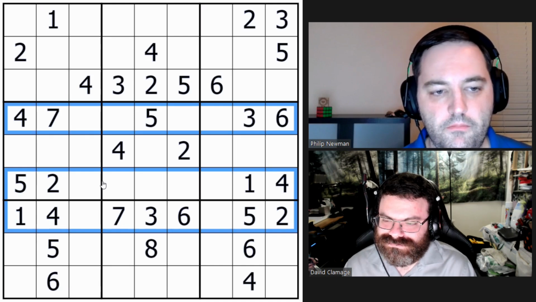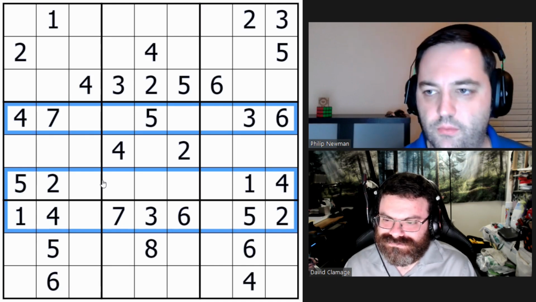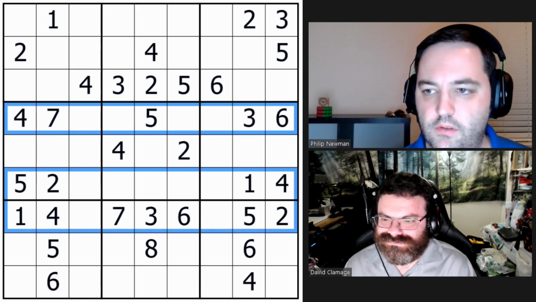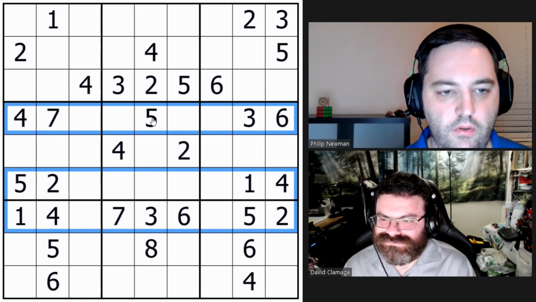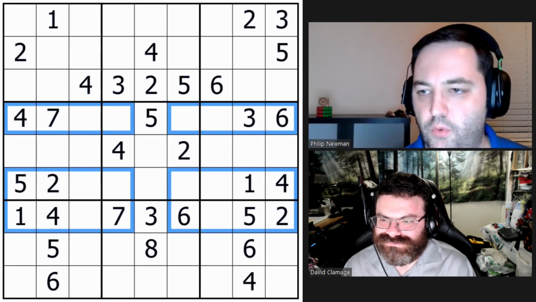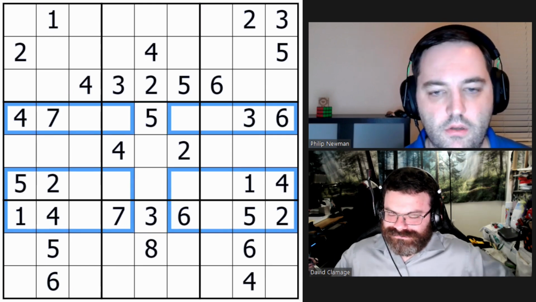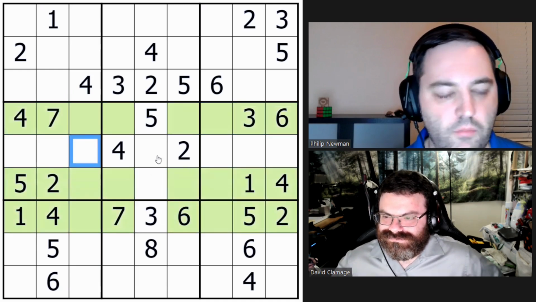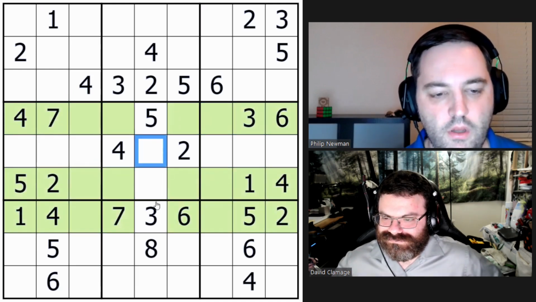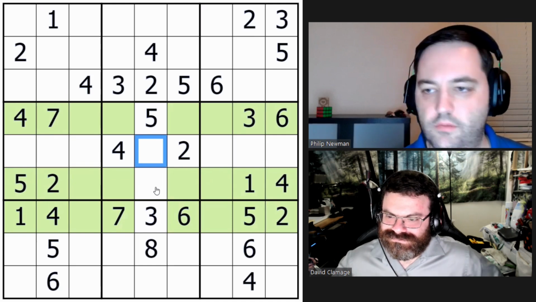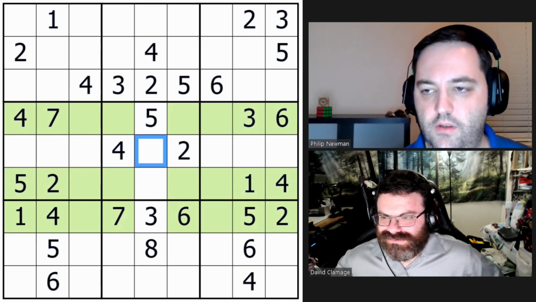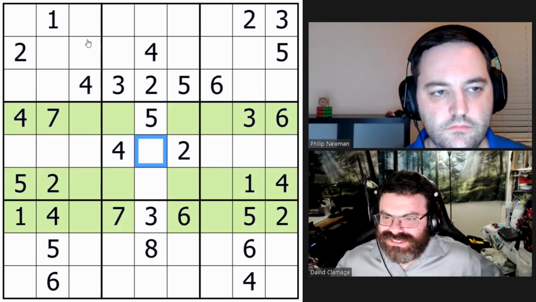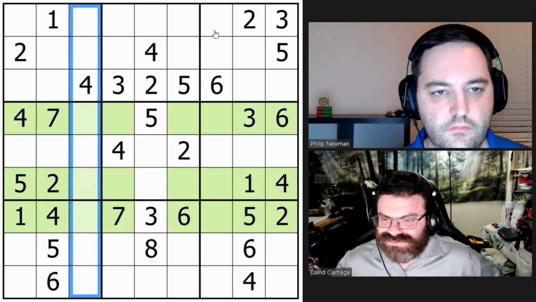But we can't cover all of those with just columns. There are 5 columns that can hold 8. Well, this column can't hold 8, but there are 4 columns that can hold 8. I highlighted more green than I intended to. That's okay. So how do we do it? We need to use something other than columns. So we can cover with column 3 and 7 and also use box 5, looks like.